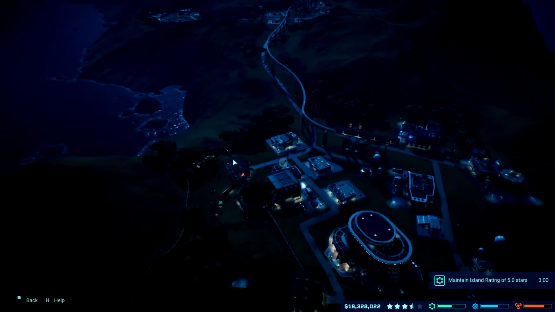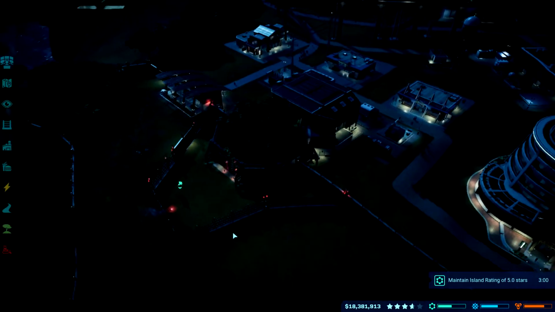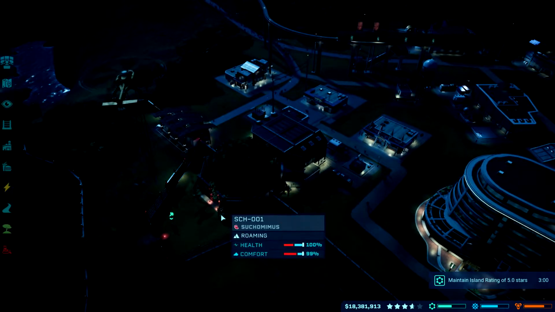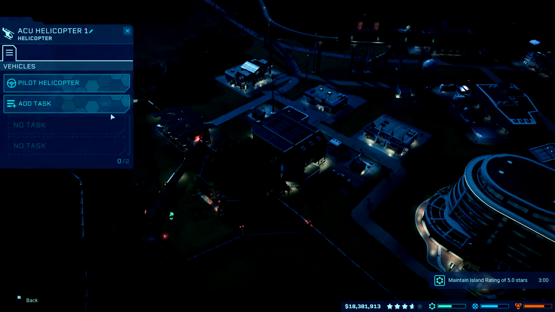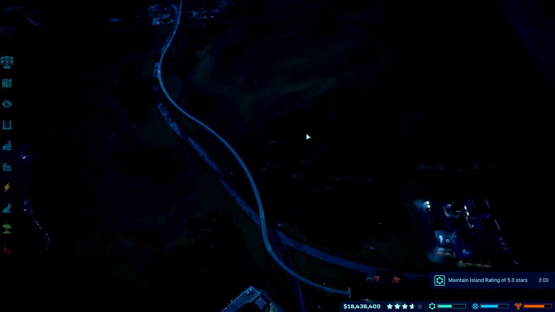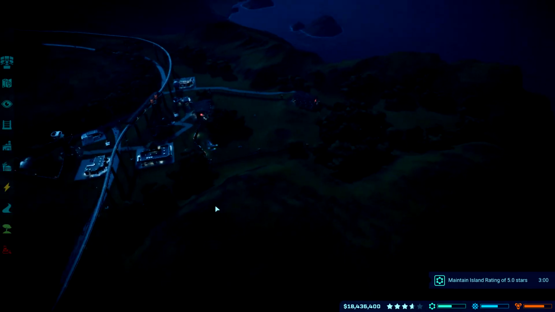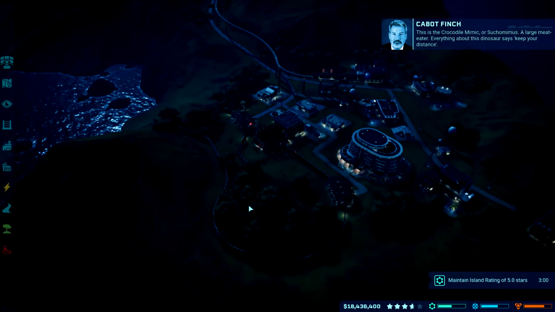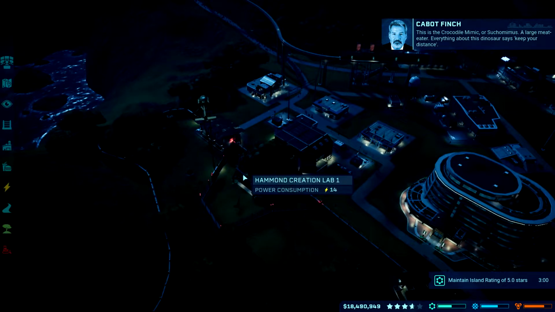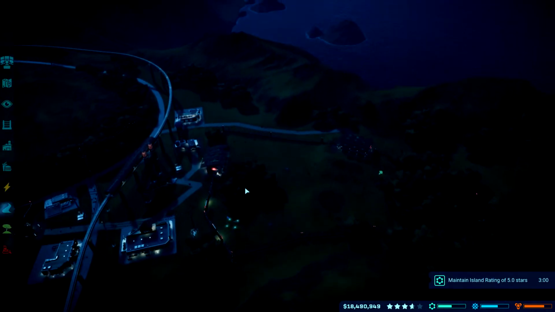We'll open up the creation lab and release Suchomimus. And then at the same time, what we're going to do, add a task: tranq him please, get him out of the pen. And then as soon as the baryonyx starts making its crocodile way, Suchomimus, a large meat eater. Everything about this dinosaur says keep your distance, and we shall, kind of.